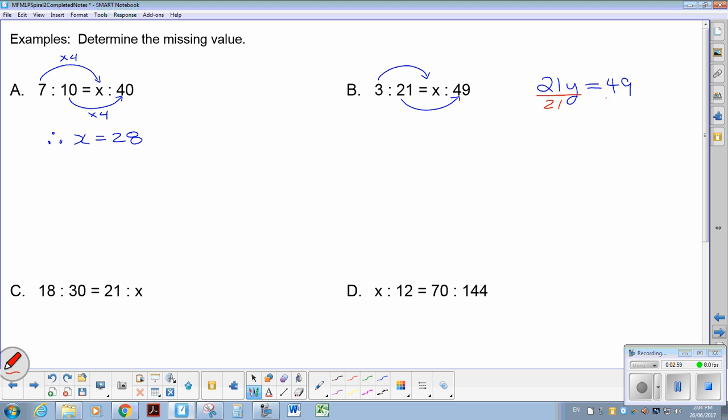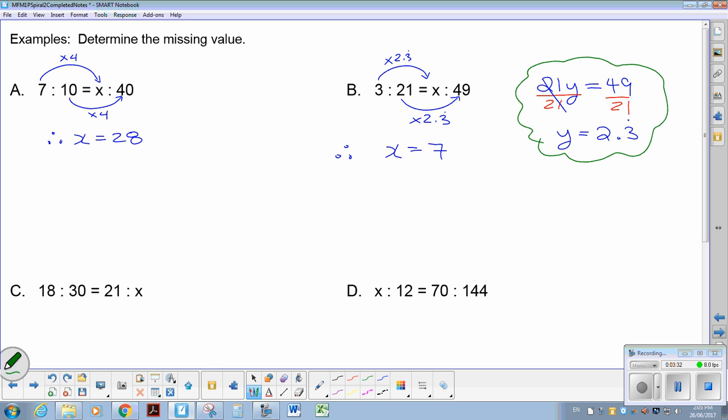So we do a little bit of a rough calculation off to the side. I want to see that calculation. It is required. So 49 divided by 21 gives me 2.3 repeated. So that's what I'm going to multiply. So 21 times 2.3 repeated. That would mean that x is equal to 3 times 2.3 repeated, and it comes out to be an even 7. So again, I'll stress this. I need to see this calculation off to the side.